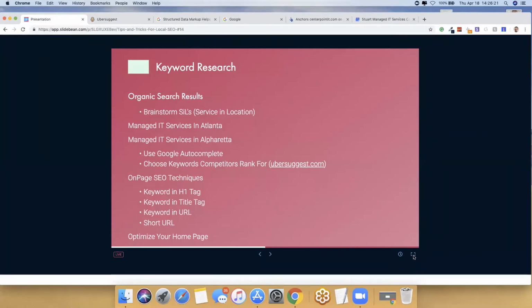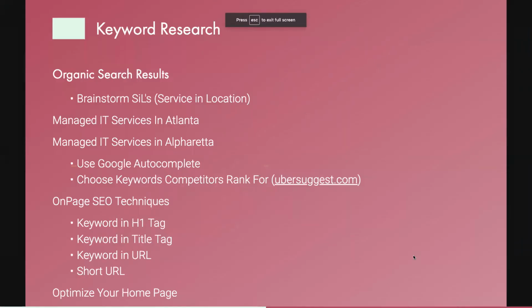So use a tool like Ubersuggest. One of the strategies I highly recommend is to go and do a search, take the top 3 competitors, and put your top 3 competitors into something like Ubersuggest as well and see what keywords they're ranking for. So, cool things you can do with some of the tools out there. Another tool I'm going to show you a little later is Ahrefs, which is a tool that I use quite extensively. So let's assume we got our SLLs done, we got our keywords figured out.